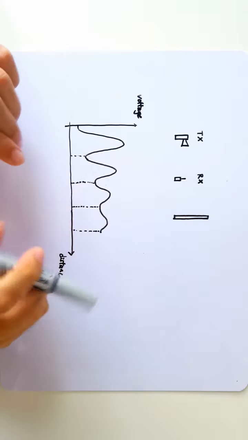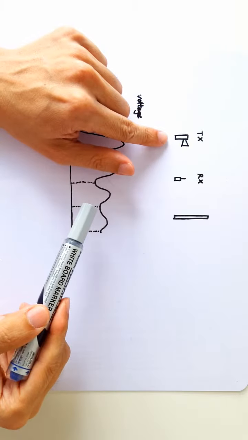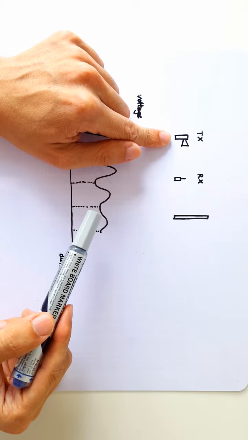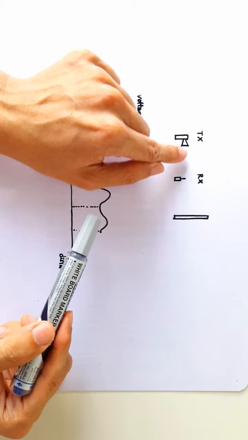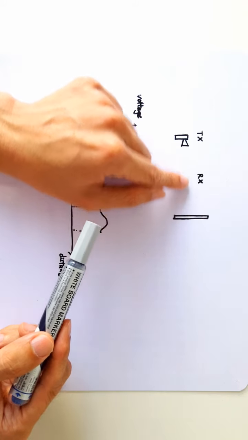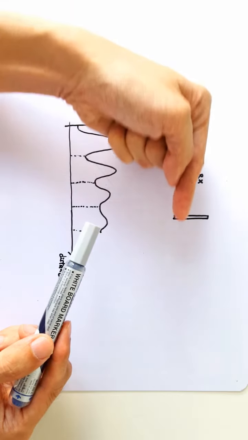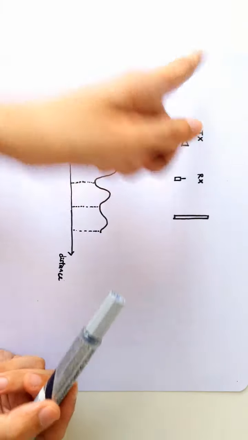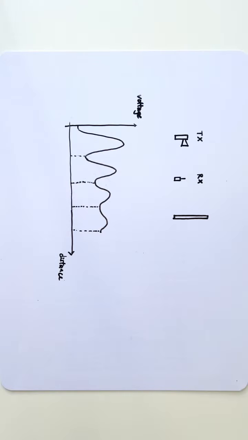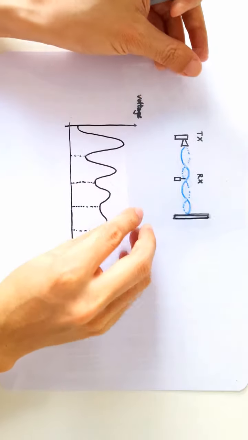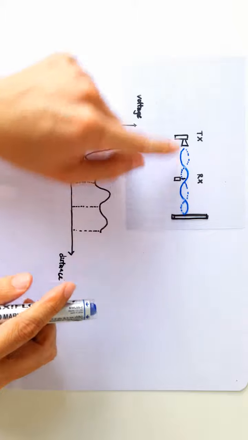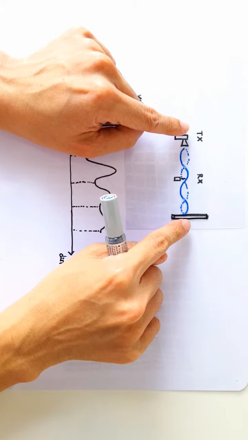Okay, this is an interesting question. We have a transmitter here and a receiver. So the transmitter transmits a microwave, which is going to go this way, and when it hits the metal sheet, it's going to reflect. So we have an incident wave and a reflected wave going in opposite directions, and when they superpose, what do we get? Standing wave, of course, like this. So there's a standing wave formed between the transmitter and the metal sheet.